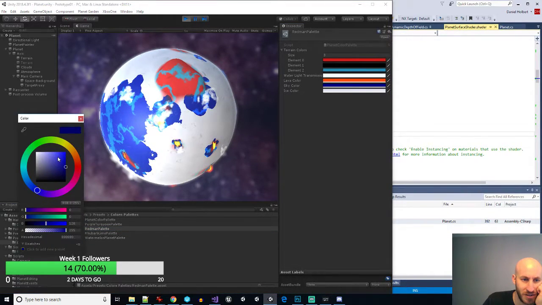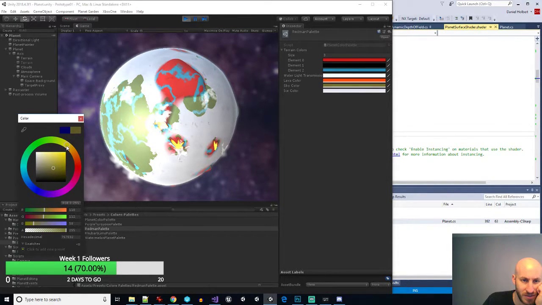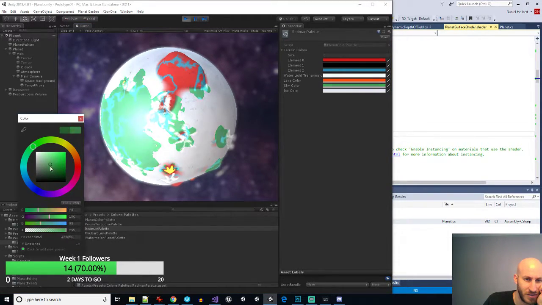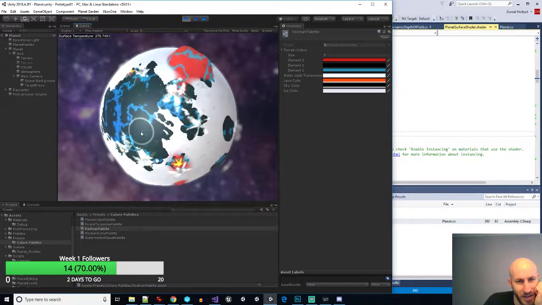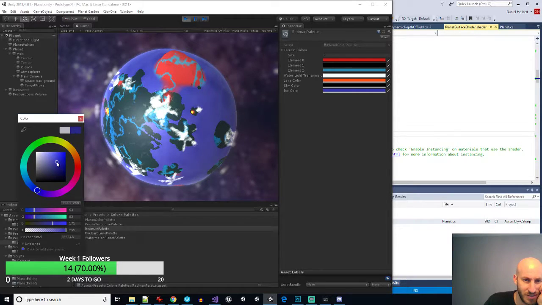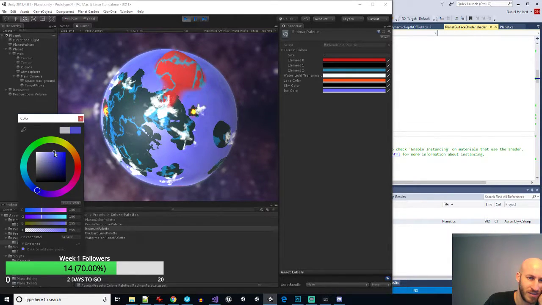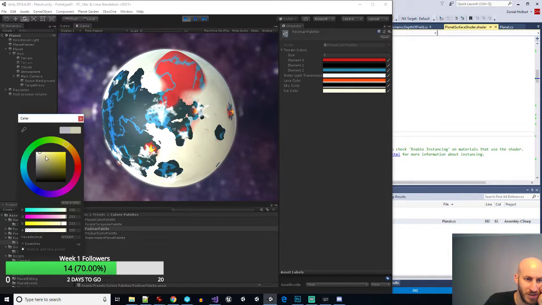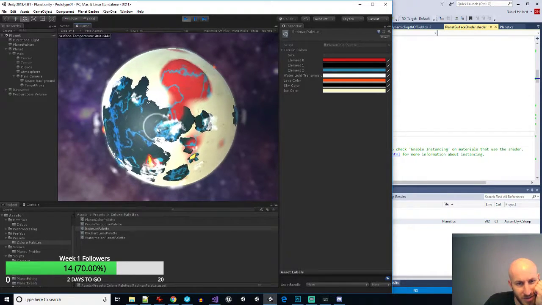Ooh, I can make a different sky color. Do I like that green? Maybe? Ooh, yeah, I like that darkness. And the ice. Something kind of bright helps contrast with that darkness. Ooh, a little bit of kind of yellowish color maybe? Too much, just a little bit kind of looks nice.